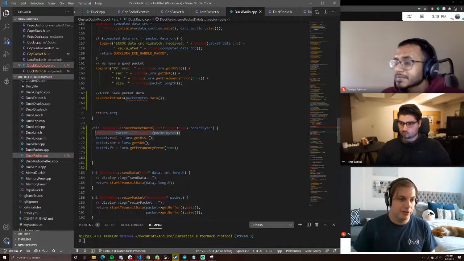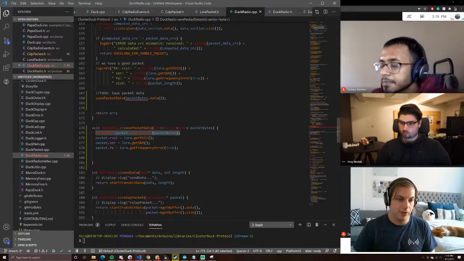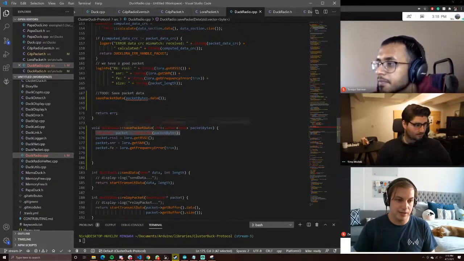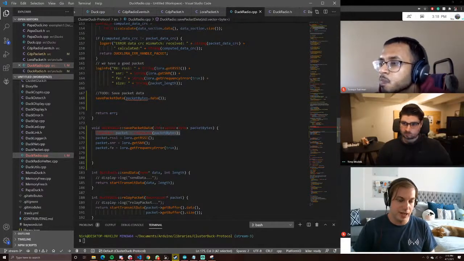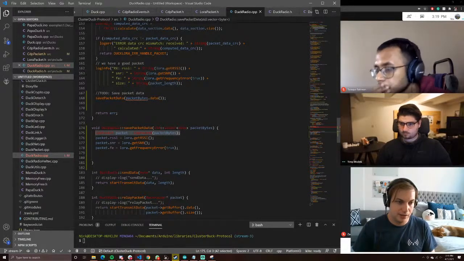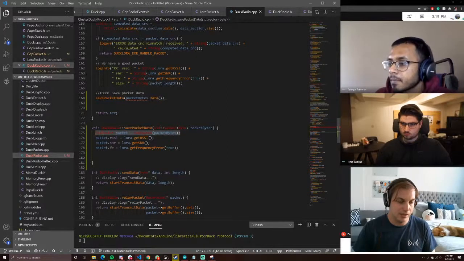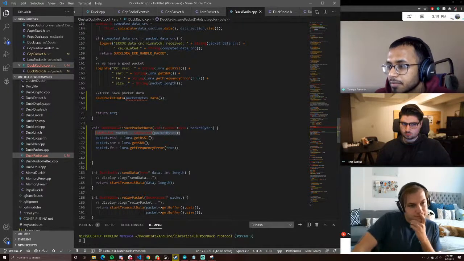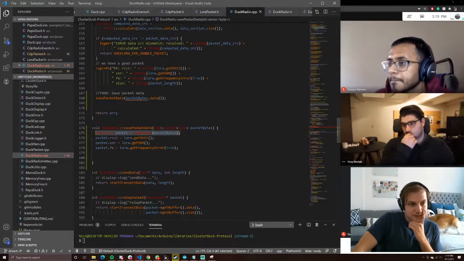All right, so we have that. Now we do have a bit of an issue here. We are right now recreating this object over and over and over again, which could lead to a memory leak. So, let's see. Can we create another function that creates the packet, and then after it sends a message, empties out the packet, swap it or something?